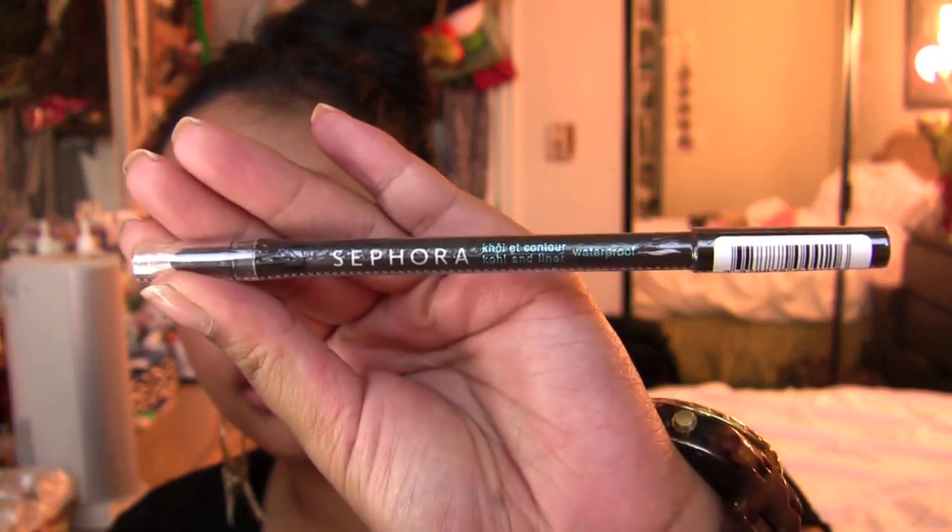Starting with my favorite eyeliner of the moment — I mentioned this a couple months ago. I've gone through like four or five of these in the past five months, pretty much once a month. This is the Sephora coal waterproof liner, about nine bucks. If you like the Milani Liquify, this is pretty much comparable to it, but I feel like it's a little more waterproof, less smudging, equally as creamy, glides on like a dream. I get it cheaper because of where I work — around four or five bucks.